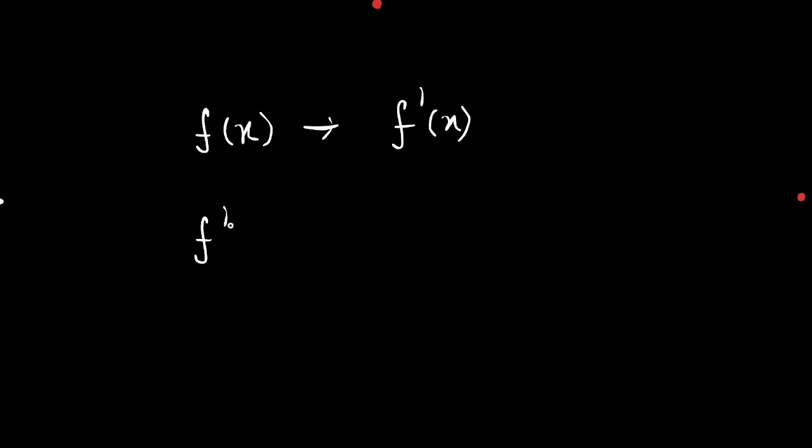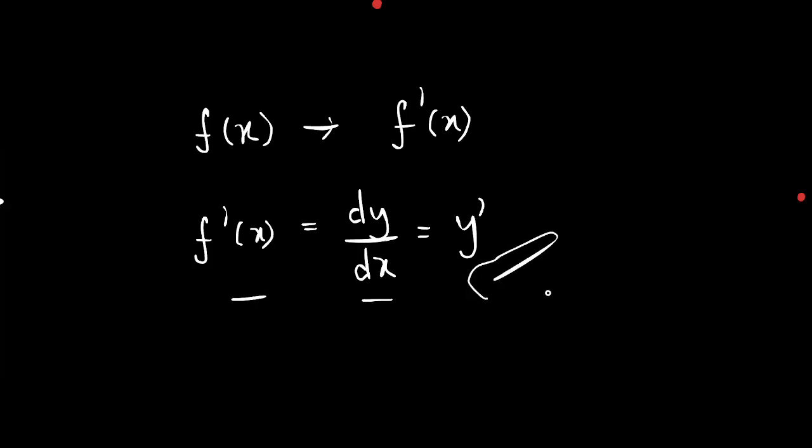We can say this is the derivative of f of x. We can also use what's called Leibniz notation, where we write dy dx. This is the same thing as this. We can also simply write y prime. This also refers to the derivative. So all three of these are equivalent and all mean the same thing.